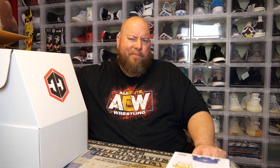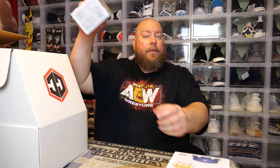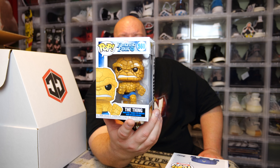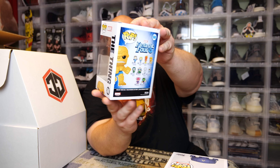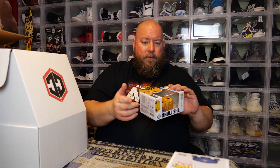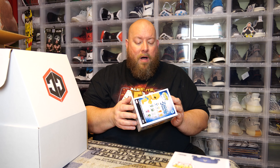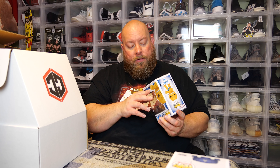This box was $50 and has six pops in it. On these, it's kind of the same thing — they probably do like 200 boxes, only like five of them will have a big hit. Most will have some lower-end exclusives, but with the $50 box, you will always get back more than what you paid — always. Six pops, four commons with no protectors, and two in protectors.